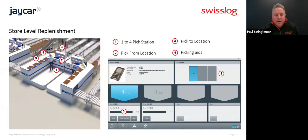All right, so the pick station shown here is really just a concept level at the sales stage. We always knew that we'd do a mock-up and there would be some ergonomics and things that would have to be looked at. That process has taken place, and there are quite a few changes to the workstation as shown here in the works. But in principle, the elements are all there.